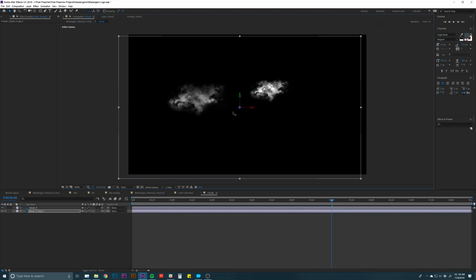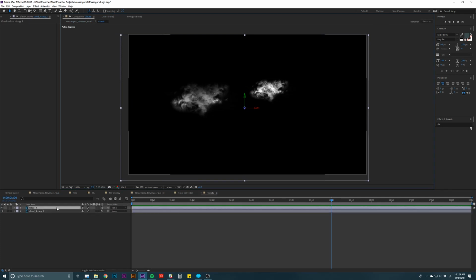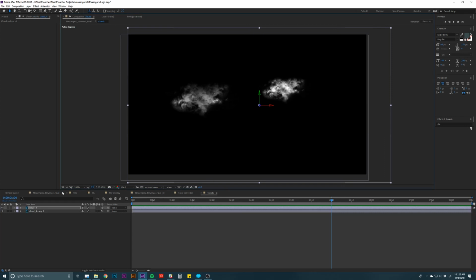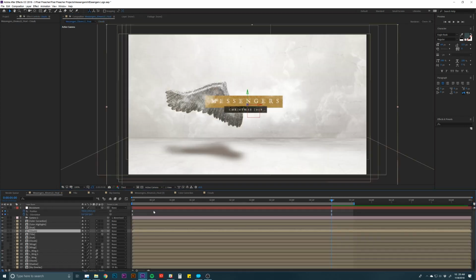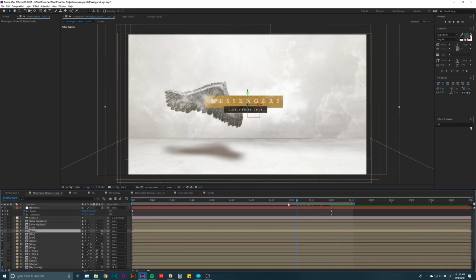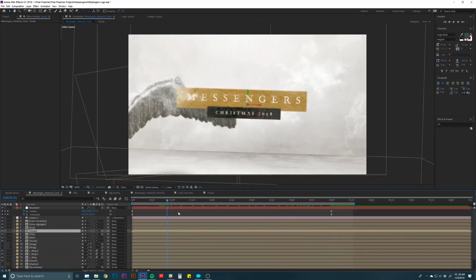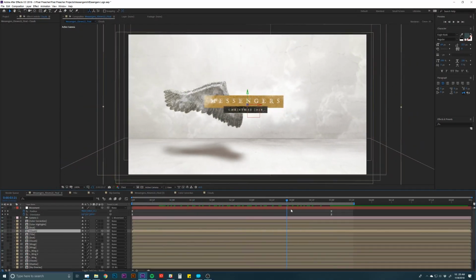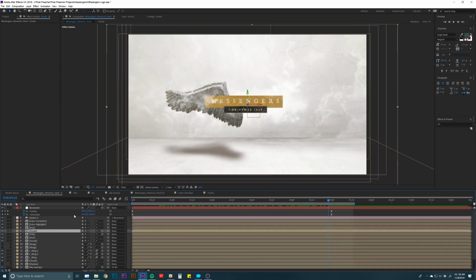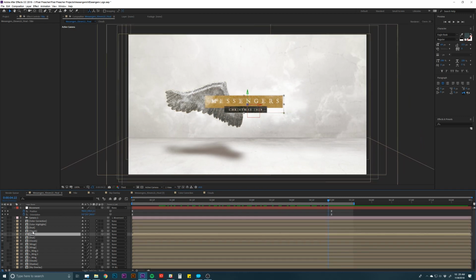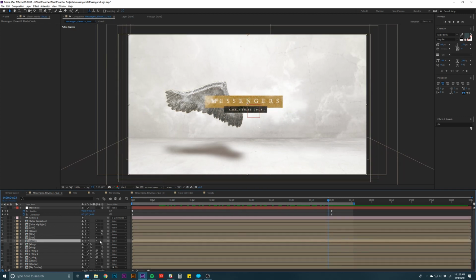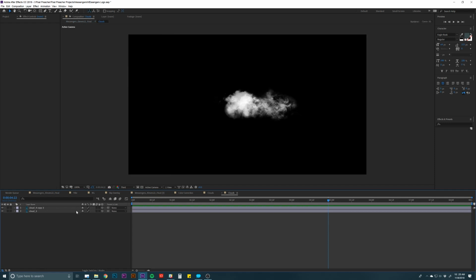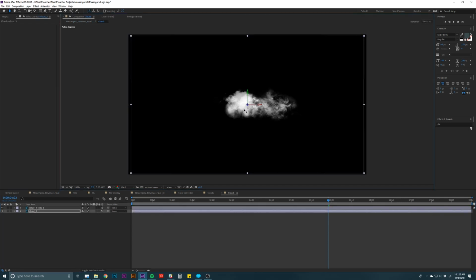So we can maybe push them up here. We can click on this one, and we can push this one up some, whatever we want to do. And now you can see them kind of adjust there. So if I start moving, that cloud layer is moving as well, which looks nice. Okay, so let's do that for the rest of them. So that was clouds, this is clouds here. Let's turn on the 3D layer, double click on that, and turn these on. So now we can move these around a little bit as well.